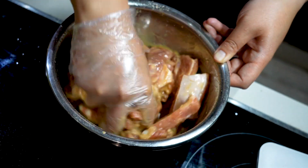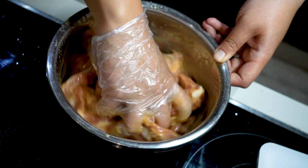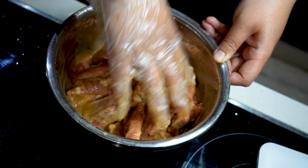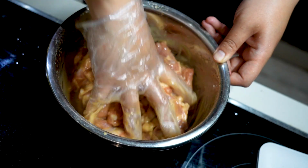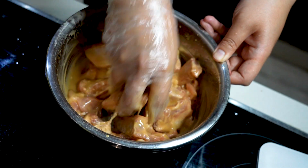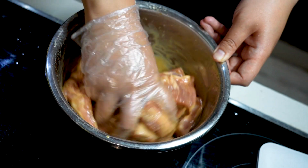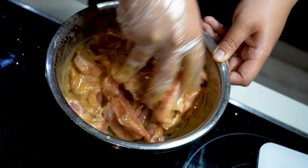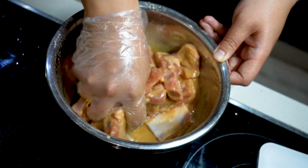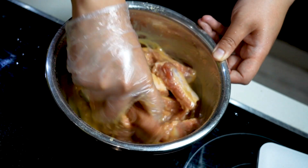Okay guys, once we bought these ribs, we chopped them up. And we also added some baking soda into some water to get the ribs more tender, I think. We mixed it with some baking soda and left it for a few minutes, and afterwards we rinsed it with a lot of cold water. That's how we prepared the ribs.